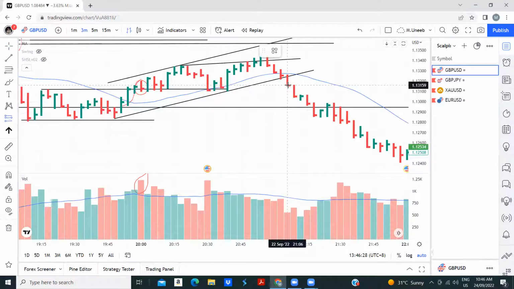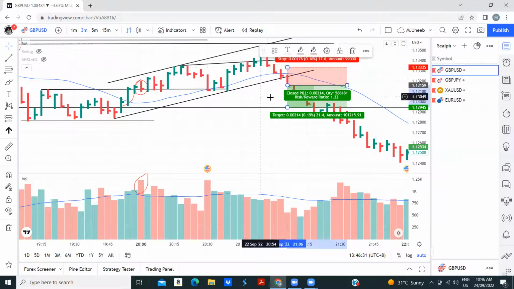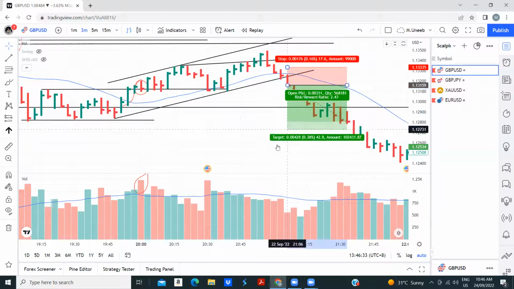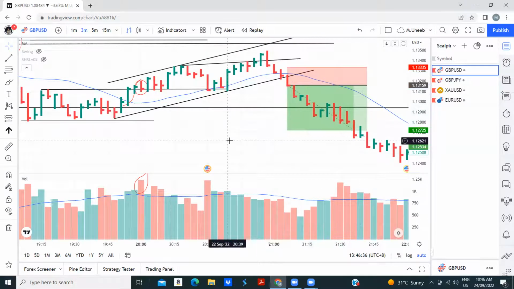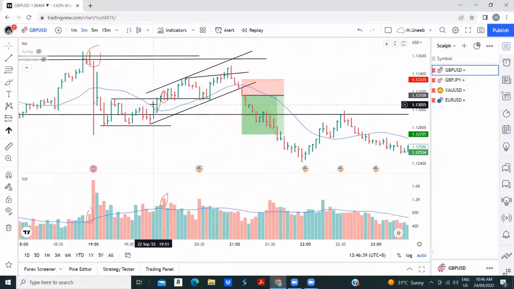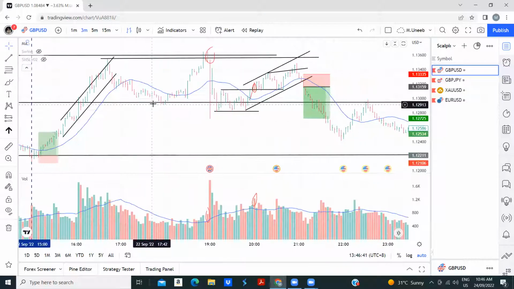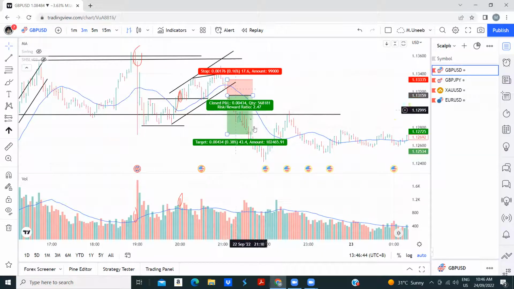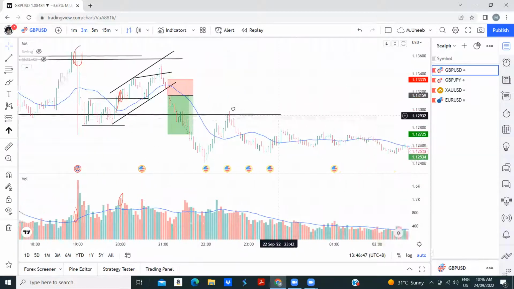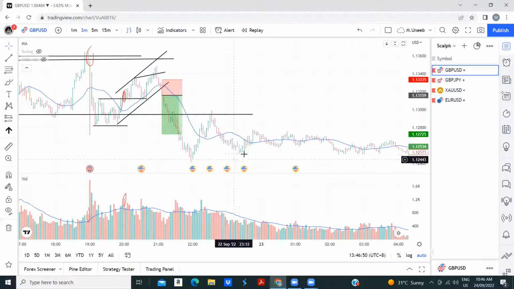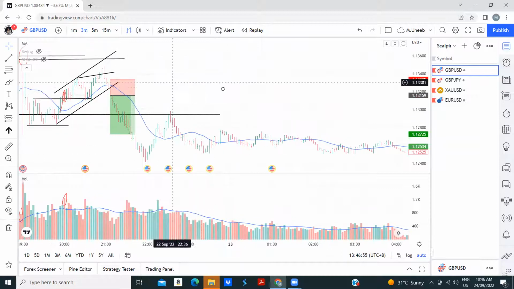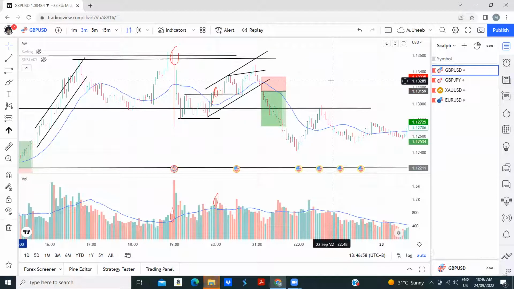It's a very short trade, so you can just enter right over here, placing your stop loss. It will go down. And of course, placing your stop loss is very important. Okay. And once this region is broken, we will assume the price will come down, test this region and go back down, right? Now at this point, the market is very slow, so you will close all of your trade. Understand?